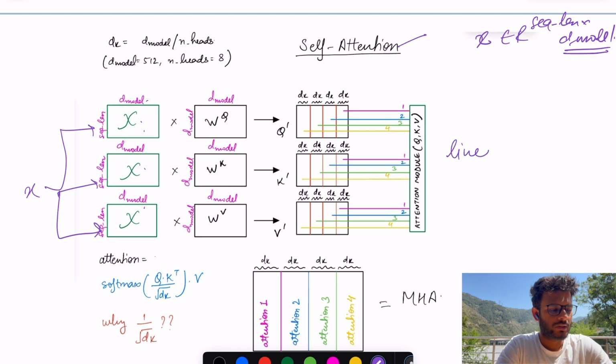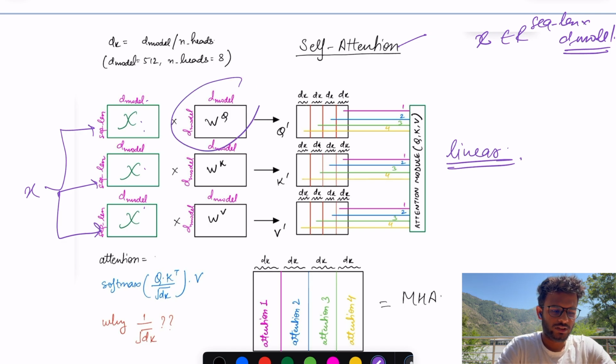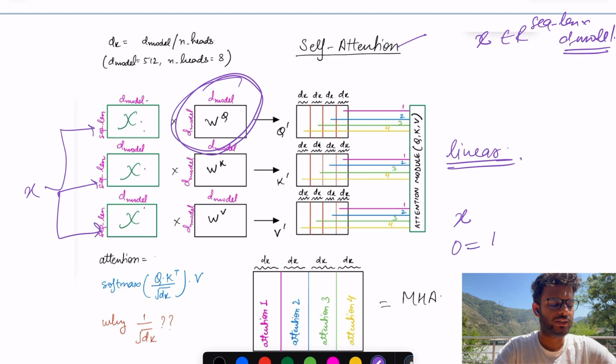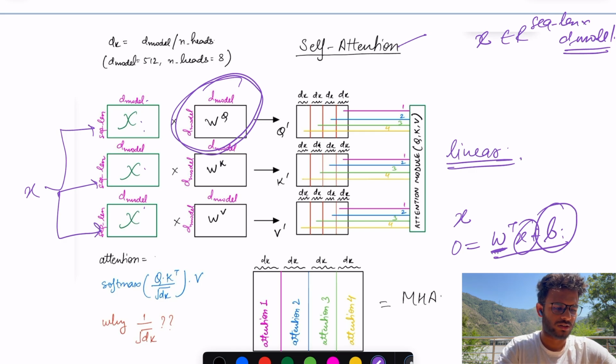When I say learnable projection, it means that we are applying a linear layer over here. This is my linear layer. When you create a linear layer, it creates a matrix. So if you have an X, it will be W transpose X plus B, where B is the bias and X is the input which you are giving, and W is the learnable matrix. W and B both are learnable, by the way. This is the dimension of W that I have written.